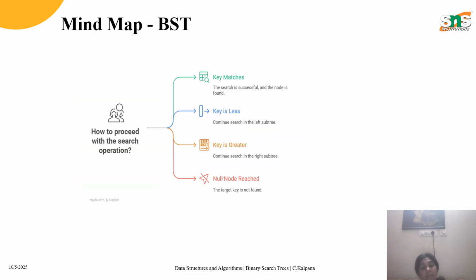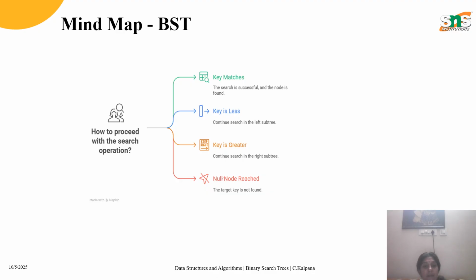So far we have discussed the binary search tree. We started with the problem statement and then we empathized it. We got some pain points. From those pain points we ideated and arrived at a solution: the binary search tree helps to resolve that problem. We discussed the principles of the binary search tree. We saw how insertion is performed, and how the search operation is performed in a binary search tree.